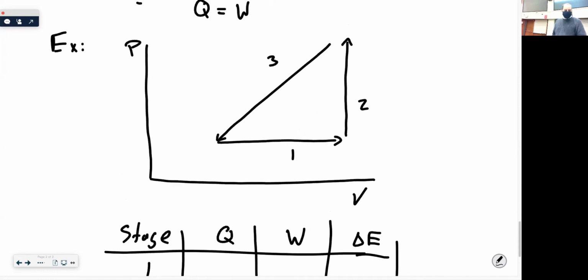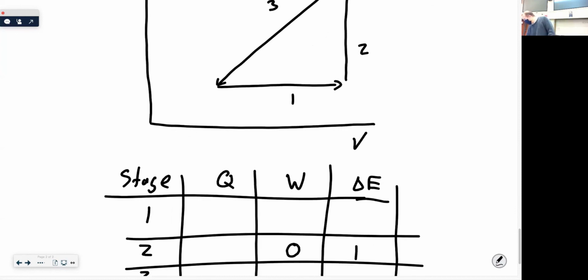Now, is the total energy of the system, do you think, higher or lower as the pressure is getting increased? Why would you say higher? You're right. What do we mean by energy? We mean some sort of thermal kinetic energy of the molecules inside. As the pressure goes up, that must imply that those atoms are moving around faster. It must be that there's some higher energy associated with them. That's exactly right. So we know delta E must be positive as we move up in the diagram. What does that imply about Q? It's got to be positive.